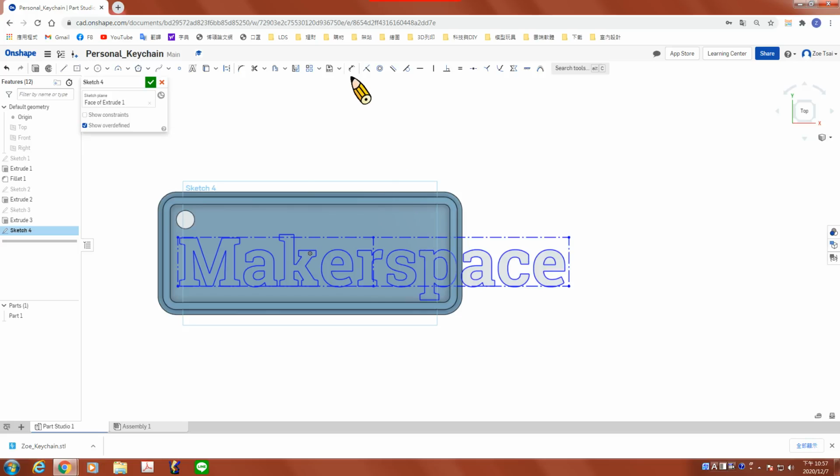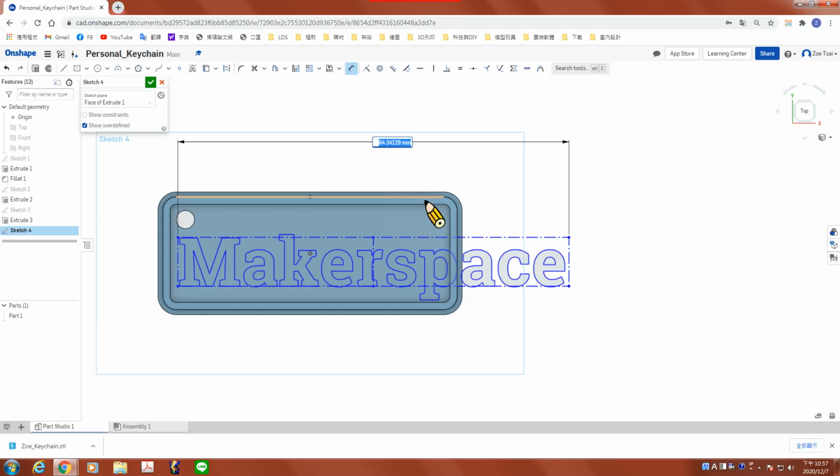And what I can do here is use the dimension tool to set the length of my text. Since the maximum length for our design is 50 millimeter, I guess my text can be something like 40 or 42, let's say.